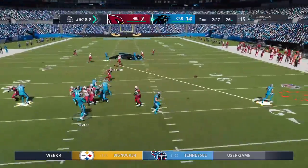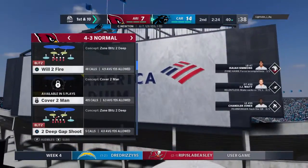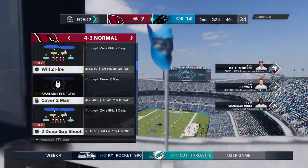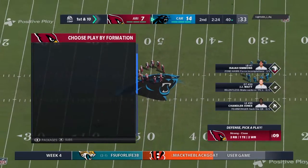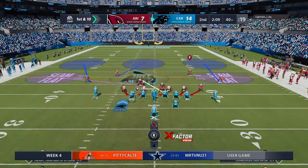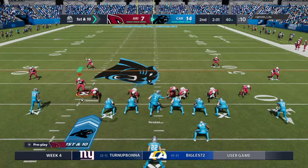Now it's Newton. Gets this to his running back. It's Christian McCaffrey. And he'll be out of bounds right at the 40. A gain of 13. It's a 1st down. And there's a catch by Christian McCaffrey, and he plays a huge role in the passing attack. He's caught over 100 passes each of the last 2 years, so he is a defense's nightmare because how do you identify him before the snap on every play? Is he a running back? Is he a receiver? Do you guard him with a defensive back, a linebacker? Whatever you do, he tends to have the answer himself and ends up making big plays.